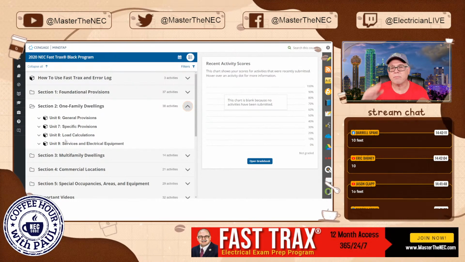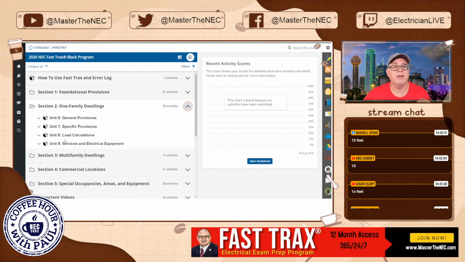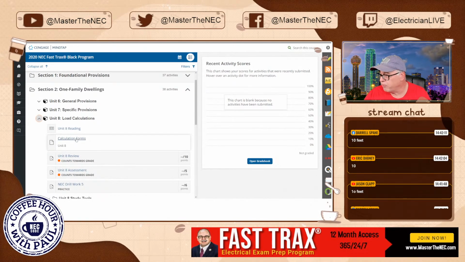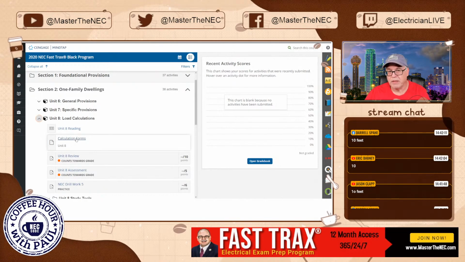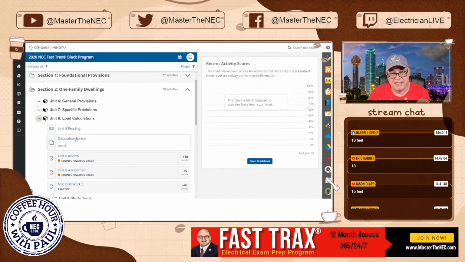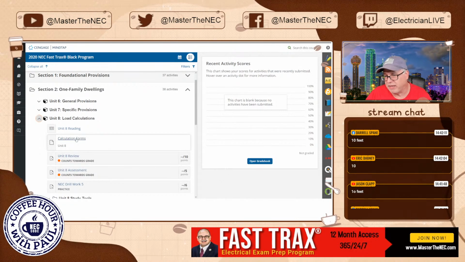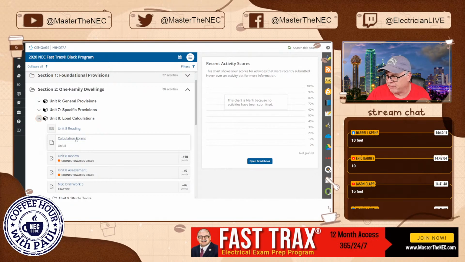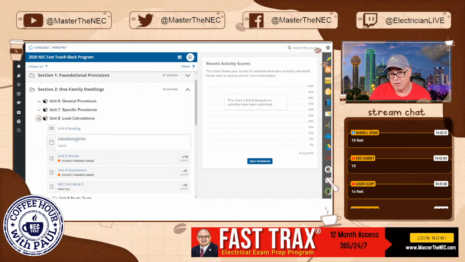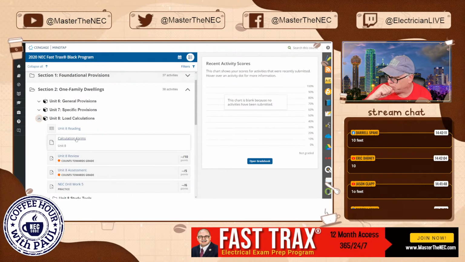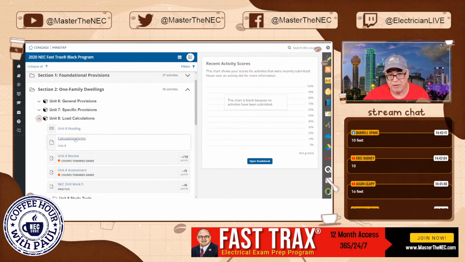All right. So that's kind of the synopsis of our program, but here's the load calcs. And you'll notice that I also give you forms. So this is neat too. When you're doing load calculations in Unit 8, 11, and 13, we're going to give you a form that you should be using anytime you do our calculations in our competency review, because I'm going to give you some calcs. So unlike an exam, which is just going to give you questions, I am going to be asking you to do some calculations. All right.